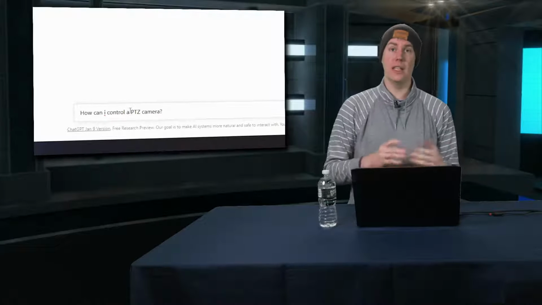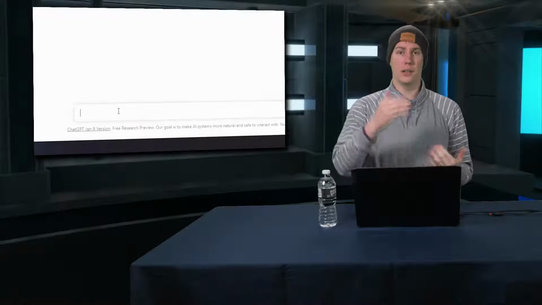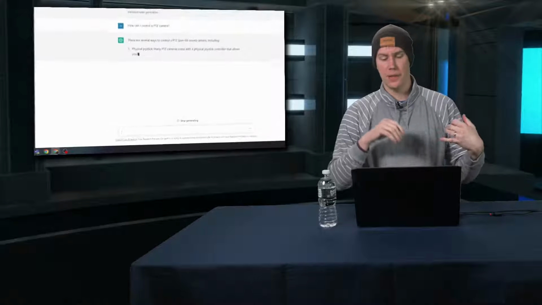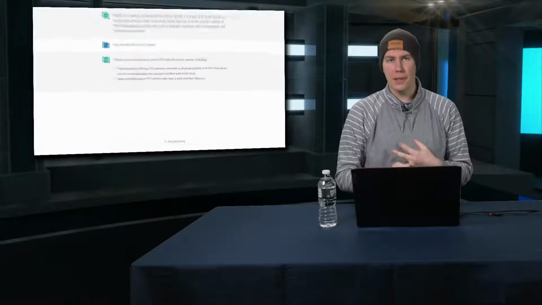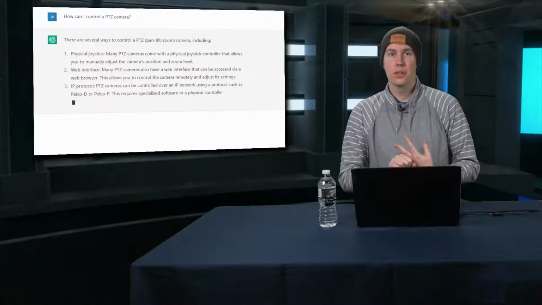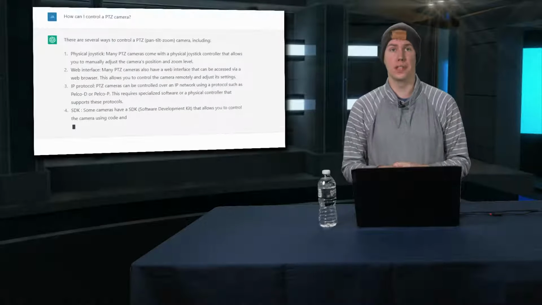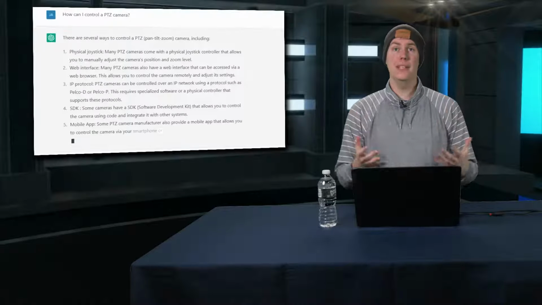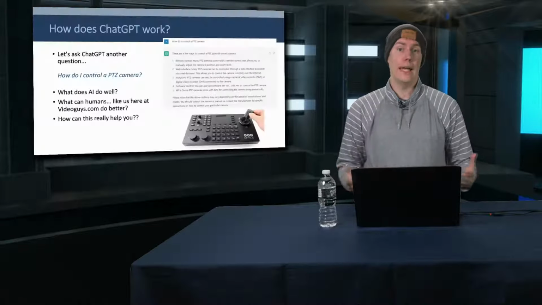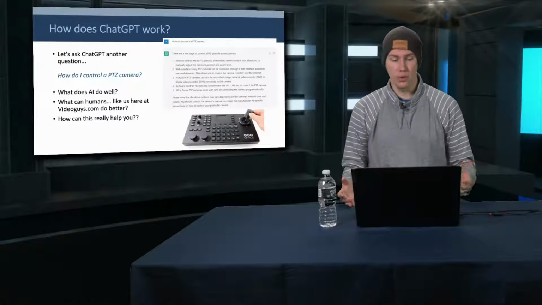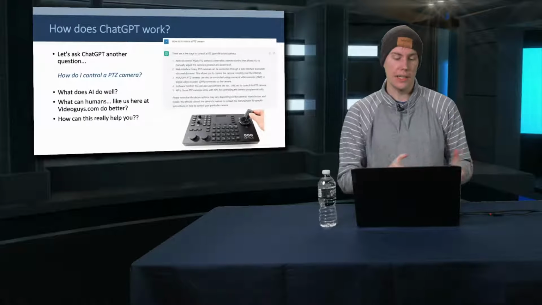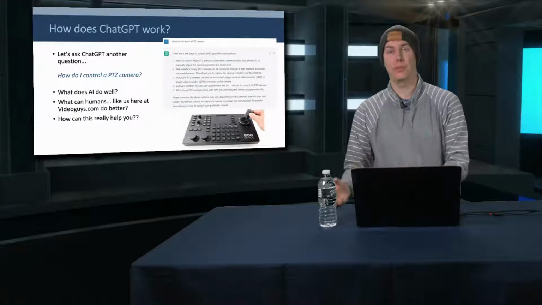And as you will see, it's going to respond with a number of different ways that you can control a PTZ camera, whether it's software control, API control, an app, remote control, IR control. It will list off all these different things. And it really is a really good jumping off point to get you started if you don't know anything about PTZ controllers. And so that's what it does really well. What can humans, i.e. Videoguys, do to help further?